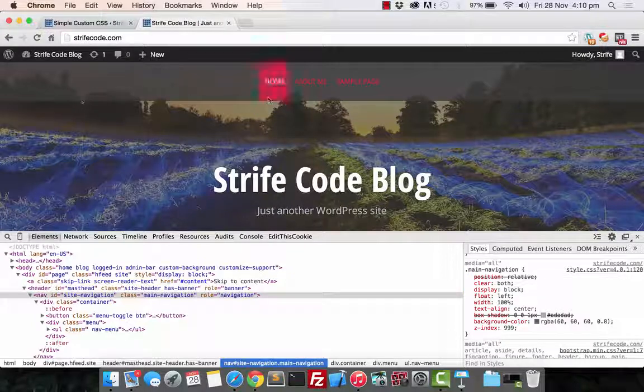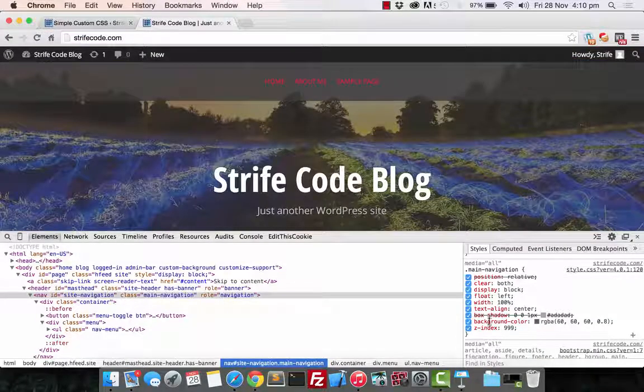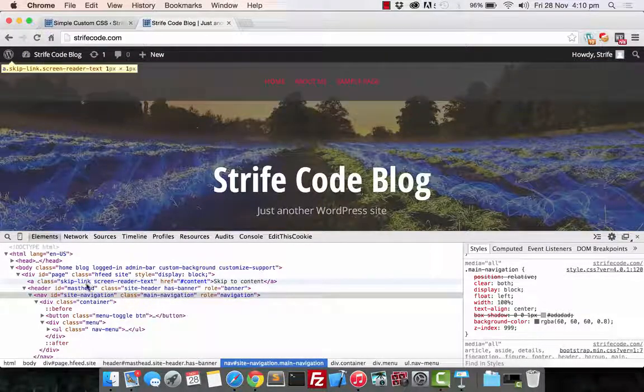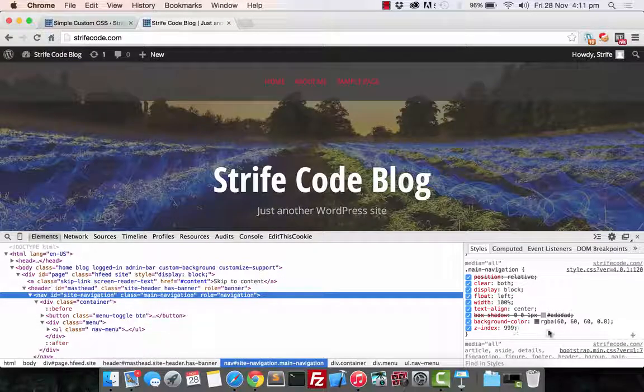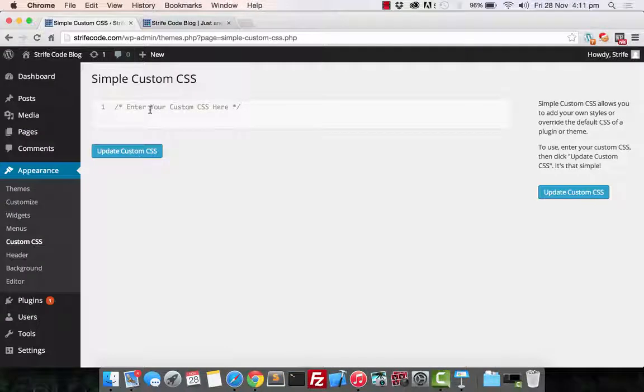Now most of the time, usually the CSS codes in the plugin will override the codes on the website. If it doesn't, you can always use a more specific selector by selecting maybe the masthead as well before the site navigation in order to apply the changes. Okay, let me show you how to override this code here. I copy the class selector, I paste it here, and then I remove the background by simply saying none.